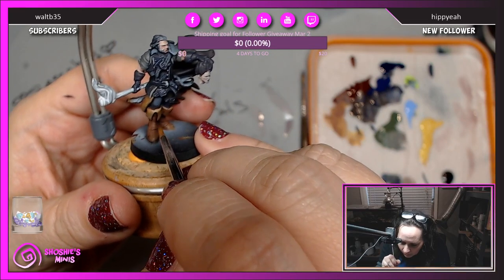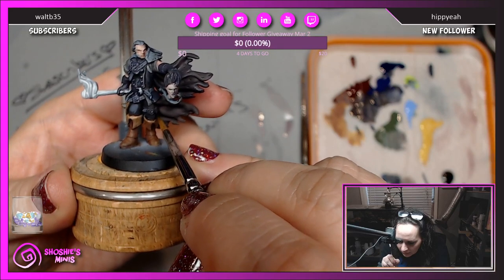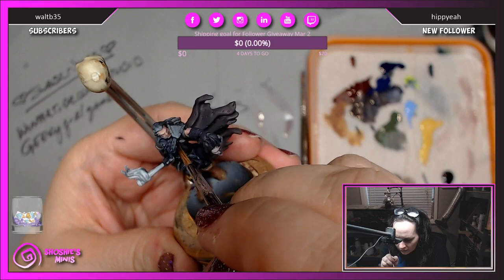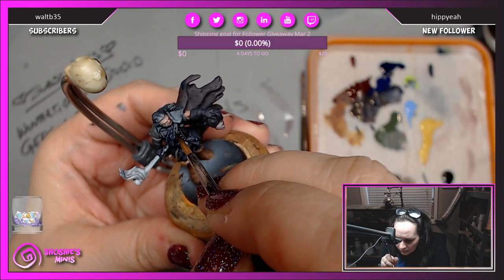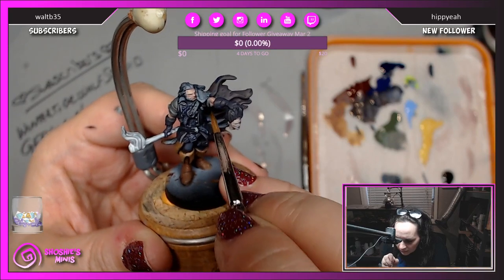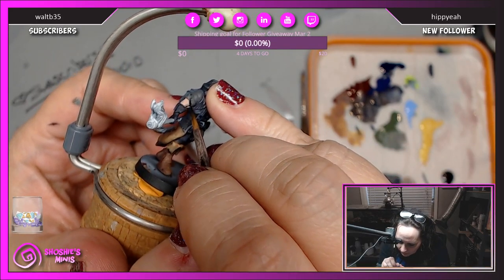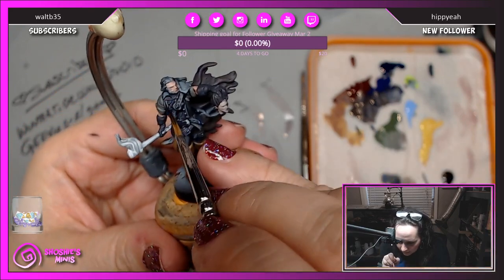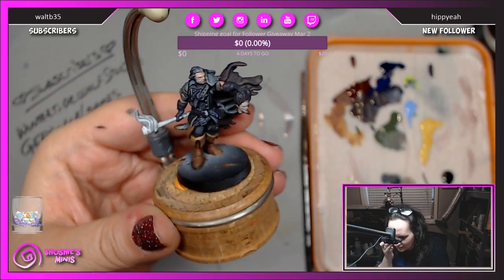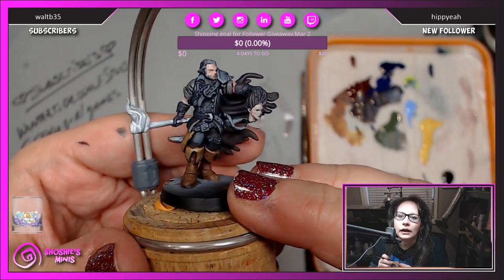This is again a speed painted, so I'm really happy with how quickly this is shaping up. Over here. Get his arm. Separate everything. Separate all of the clothing from the body. That is how you make it look nice and contrasted. Not bad, guys. Look at how good he's starting to look.